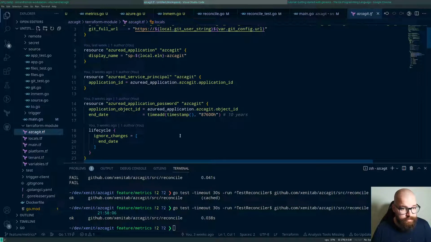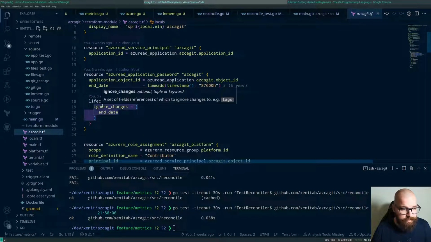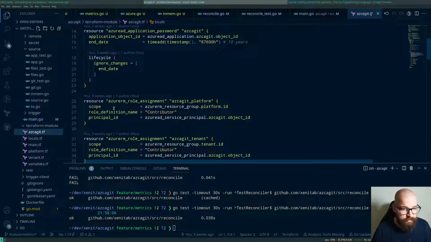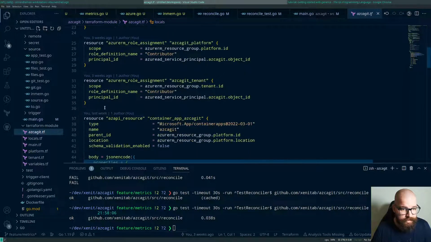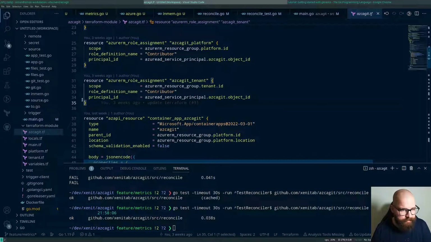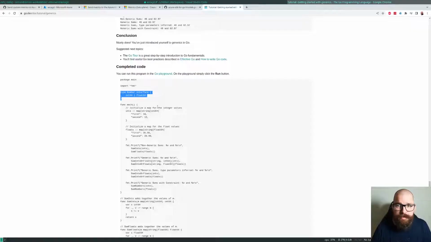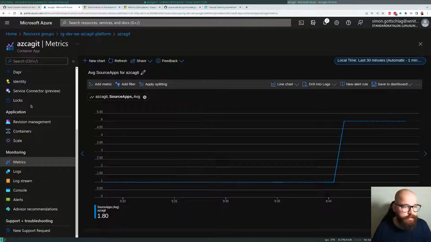We also need to make sure that the service principal we create for azcagit actually has a role assignment that we need on the container app. Perhaps it would be fine to just say, can't remember the name of the role.